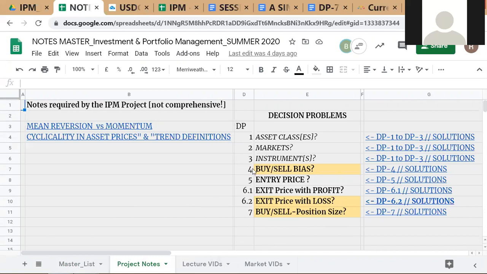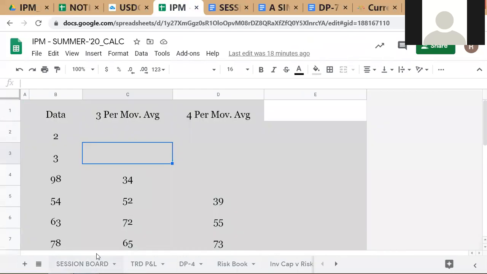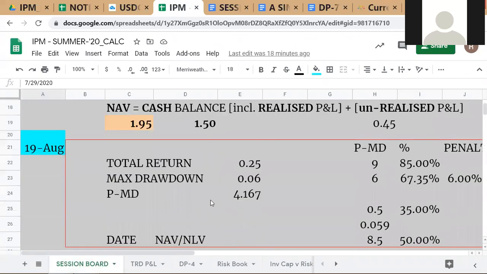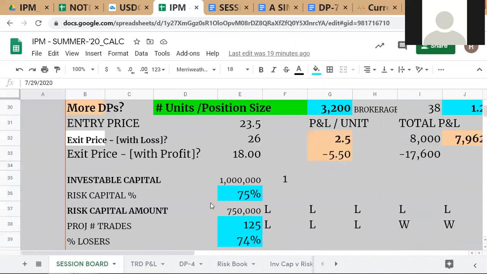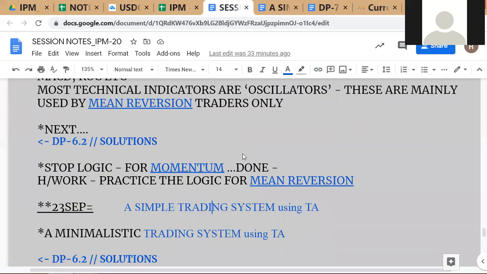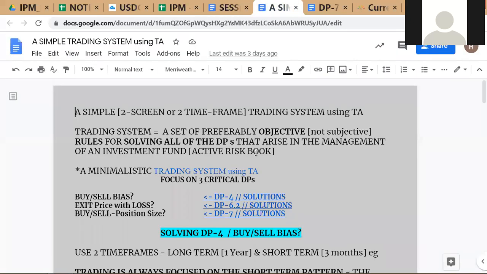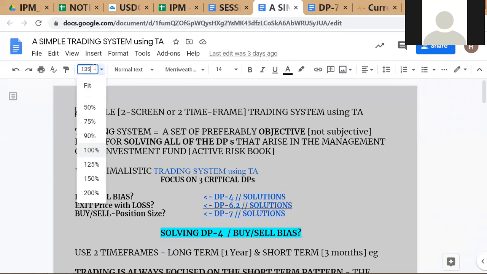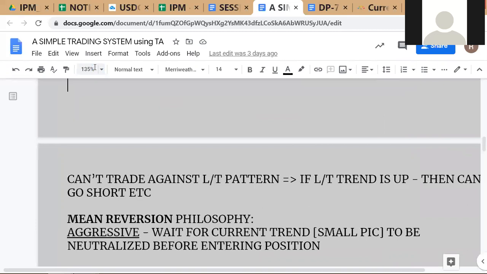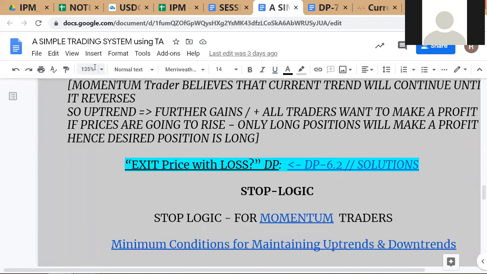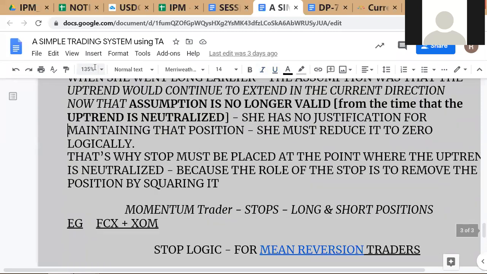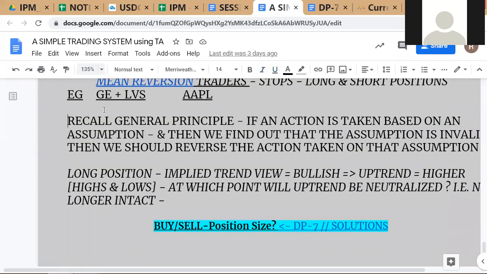So as part of this scheme, we have eventually come down to the discussion of number 7, position size, which we had initially done in a very ad hoc kind of manner, which you saw here on your session board, which we had done as I told you to do this in a trial and error method, but now we're going to do it in an algebraic way. And so that's what we were doing. We have done as part of this trading system buy, sell, position size, all right?